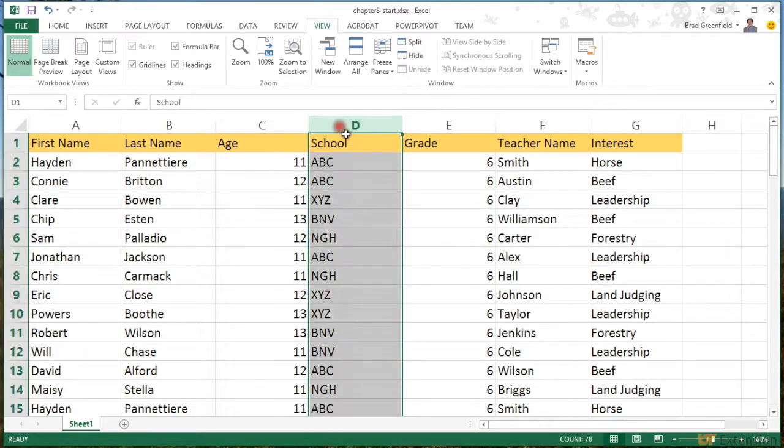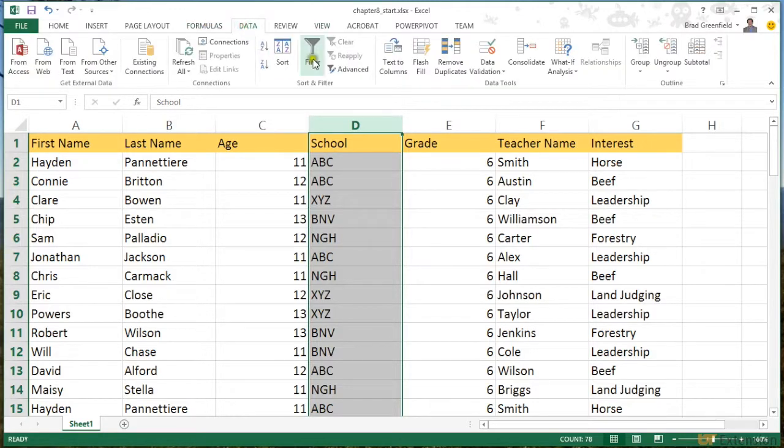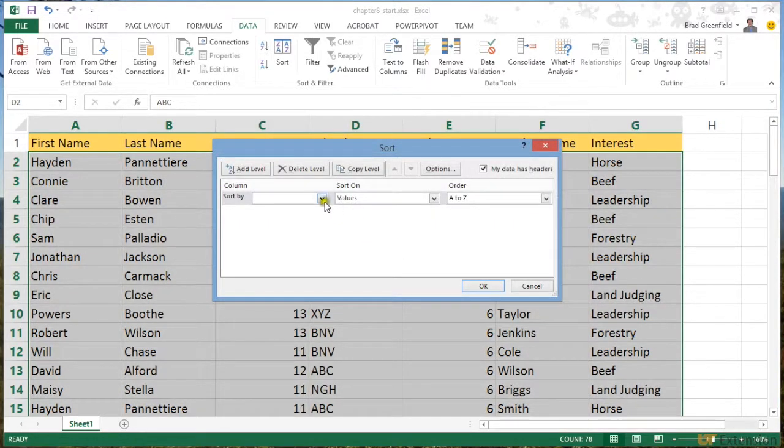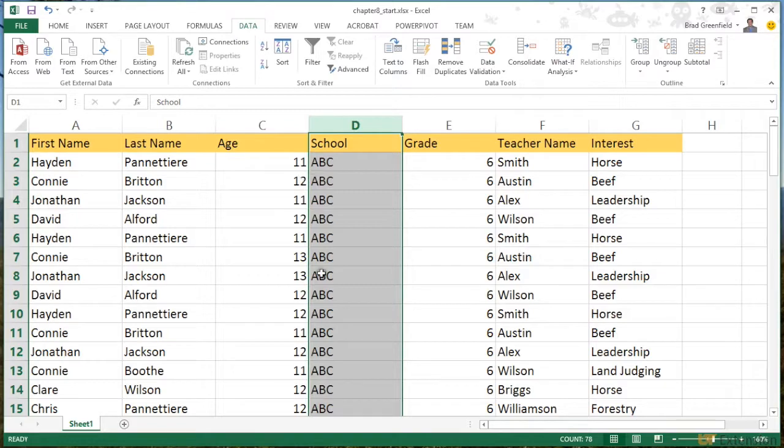Let's say that we wanted to do a sort. I'm going to sort by school name, and we are going to expand the selection so it takes everything with it. I'm going to sort by school, on values A to Z. Click OK. Now we have our school names.